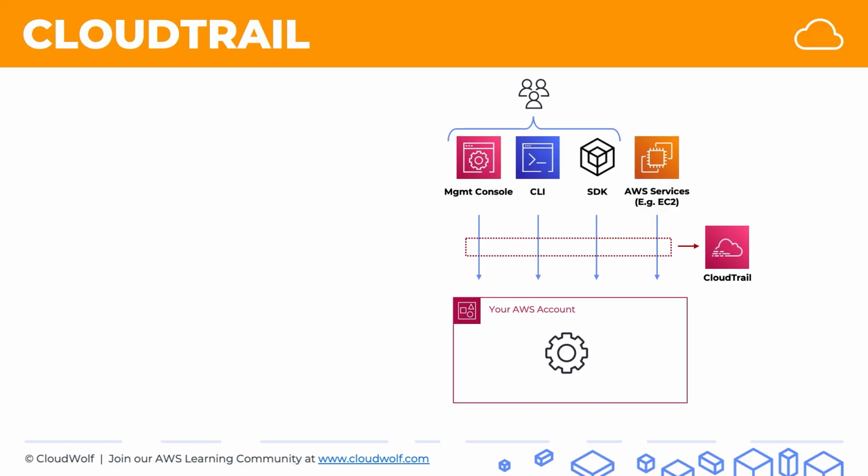By default, all log data is stored in CloudTrail event history for 90 days, where you can view it, search it, and download it. If you want to store your data for longer, you need to create a CloudTrail trail, and logs from a CloudTrail trail can be delivered to an S3 bucket where they can be stored indefinitely, and also they can be delivered to a CloudWatch logs log group where you can analyze them further if you like.